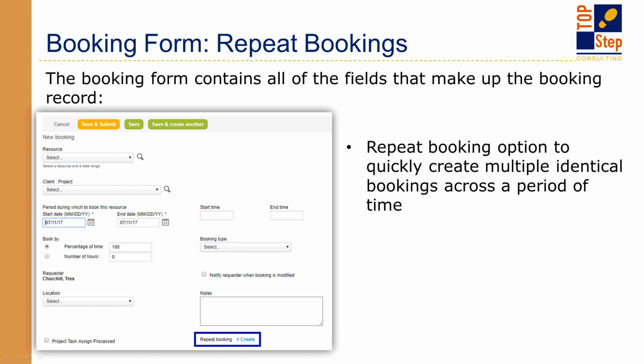Okay, this form should be familiar to anyone who's created bookings in OpenAir. However, one thing I've learned over the years is that even people who create bookings and open the booking form regularly often overlook the repeat booking feature. You can see that down at the bottom right-hand side of our screenshot. That's really a shame because I find it to be a great tool for creating a large number of bookings quickly.